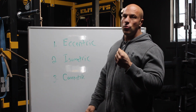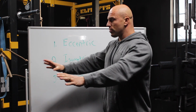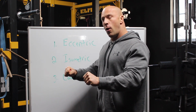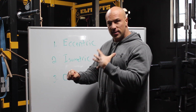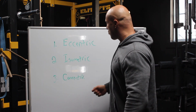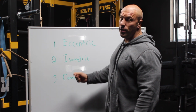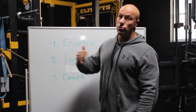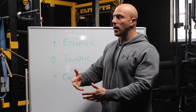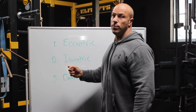Isometric is a position where the muscles are contracting, but there's no relative joint movement. So an isometric contraction would be I'm bringing the bar down and I just stop and freeze at the midpoint and hold there. Everything is still staying tight, but there's no joint movement. There's no change in joint angle. So that's an isometric contraction. And just a little teaser, you could put an isometric contraction at various points throughout a movement to emphasize tension in a potentially weak spot or make an exercise tougher. This is one thing that I like to play around with a lot.